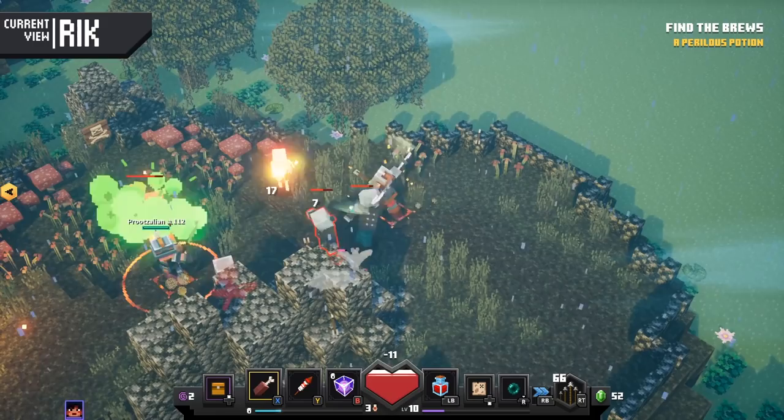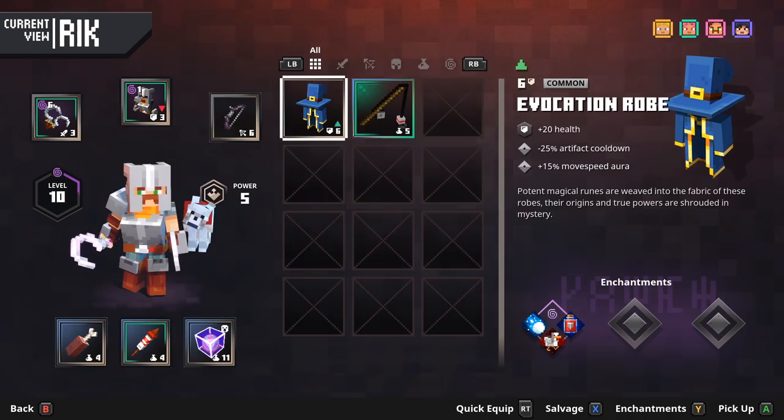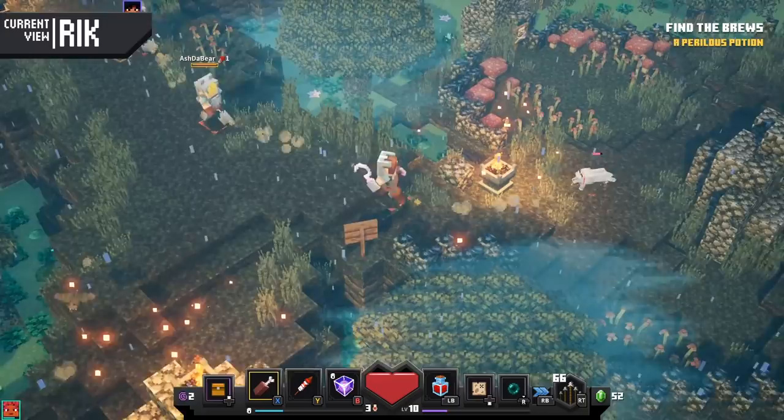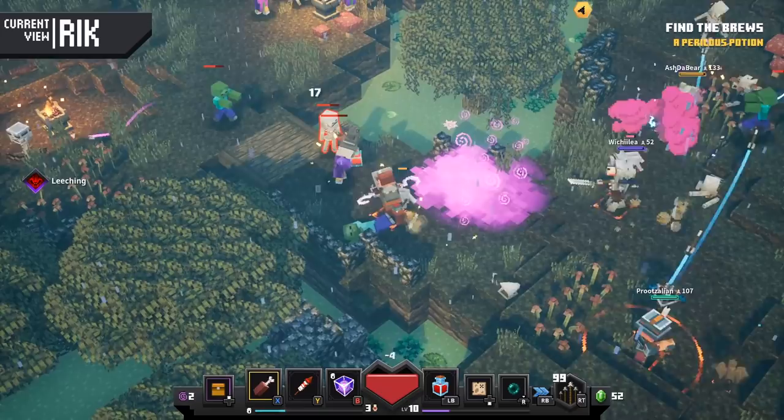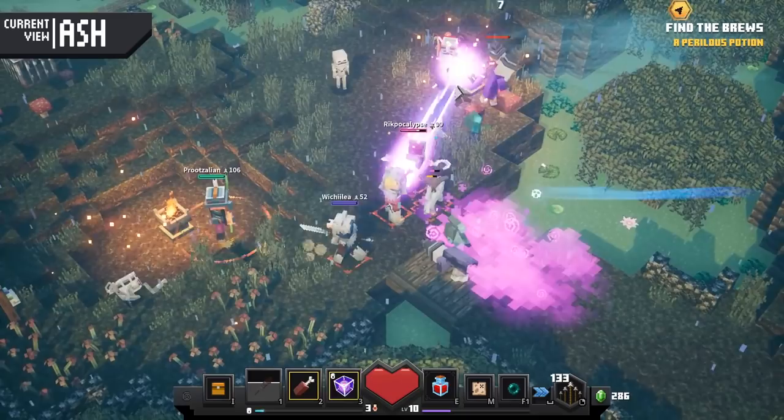What was that? Oh, it's an evocation robe. Okay. Yeah, that's a cool one. It was ginormous on the screen, though. Like, before I picked it up, it was huge. Just like a giant hat. My bow's arrow's wavy. It's just kind of like... All right. There's a bunch of enemies over here. I'm curious to try this artifact on them.